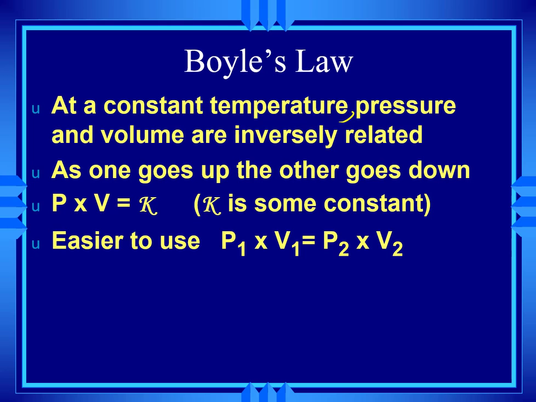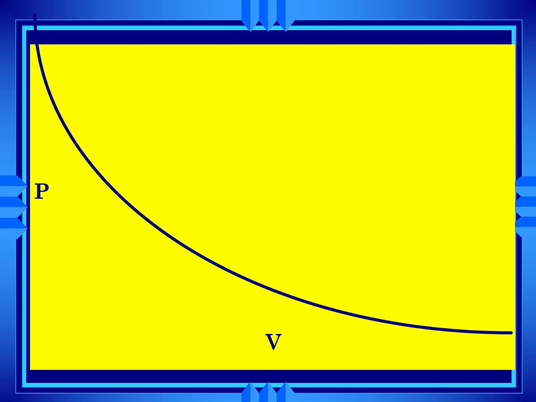Okay. So in words, inversely related. In ideas, one goes up, the other one goes down. In math, P1 V1 equals P2 V2. In a graph, what did the graph of this one look like? It was a curve, right? Because twice the volume, half the pressure. 4 times the volume, I'm going to go the same distance, but I'm going to go a quarter down. Does that make sense? So that's how you get that curve.